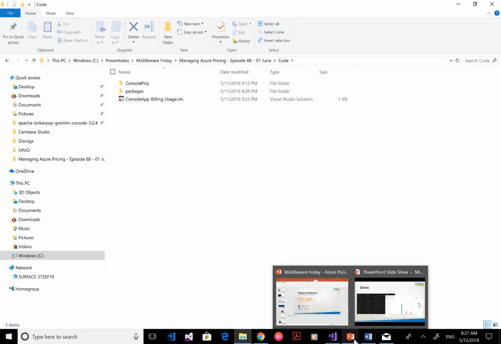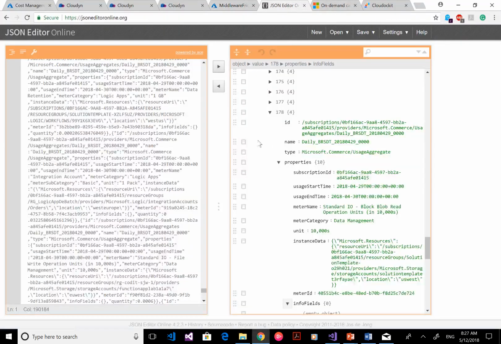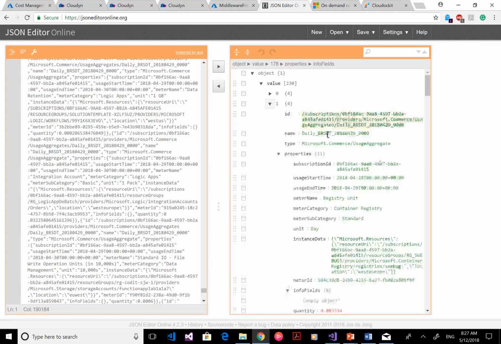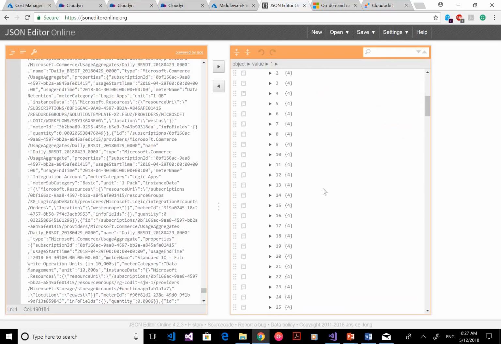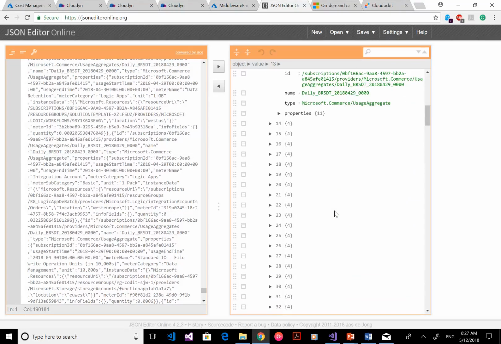Basically, you could output this to a file. I haven't done this in this case, but you could, and then you could drill down, or at least look this up. So I've put it here in a JSON editor, so this kind of gives you the look and feel of what's in that JSON output. So if you output it to a file, you could do something with this file depending on, you can build, for instance, your own report.